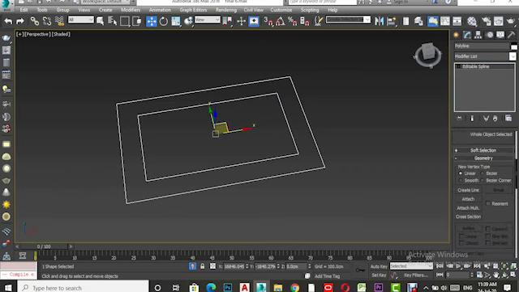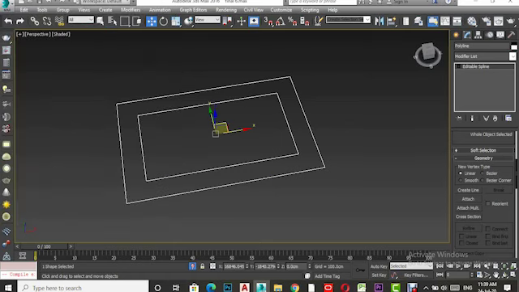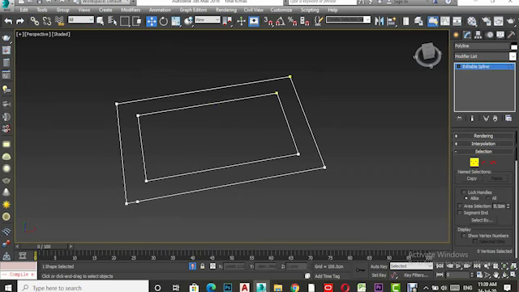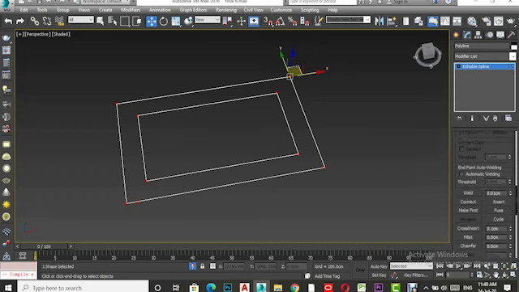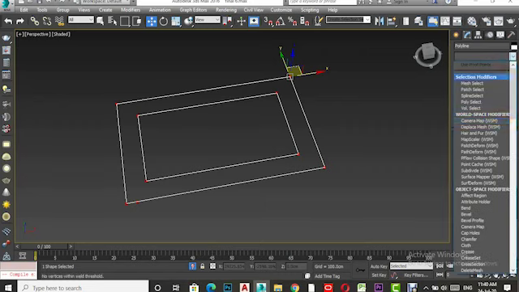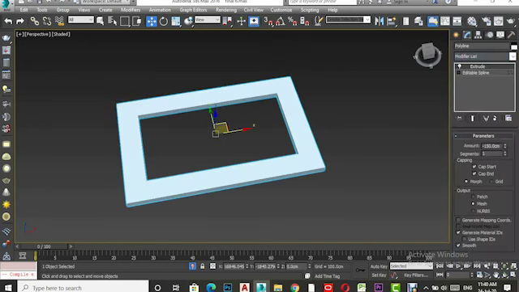You have to mark on one line, okay, and then you will go to attach multi, and then you will press on this one and then attach, and then you will go to vertex and press Ctrl A to mark on all the points of the vertex, and then you will go down to weld, press weld, and then go to extrude. It will do for you.